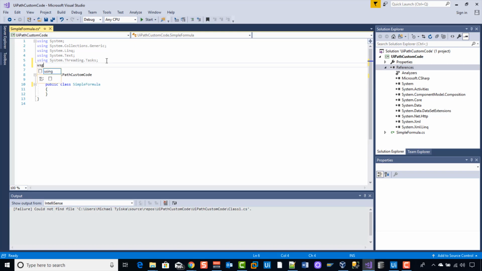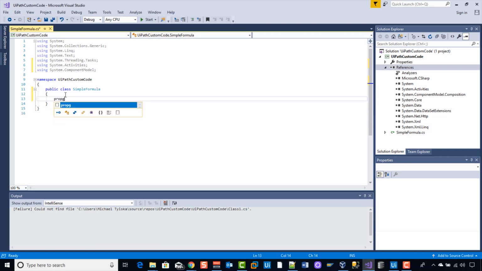So using System.Activities and using System.ComponentModel. And now if we come inside of here, let's create a few variables. So we're going to say propg tab, and then let's go ahead and remove this private.